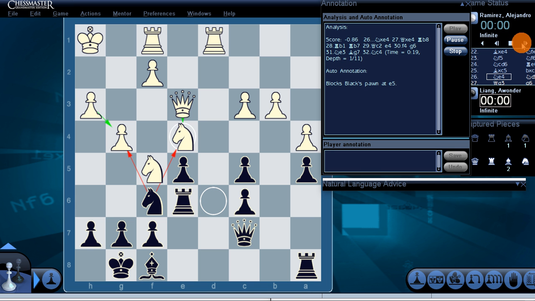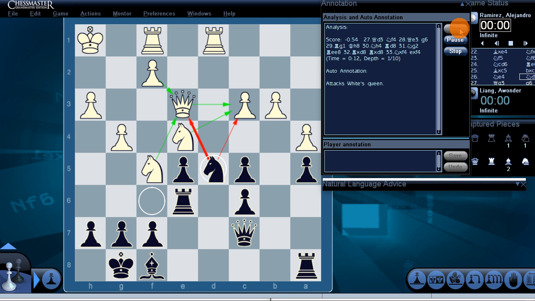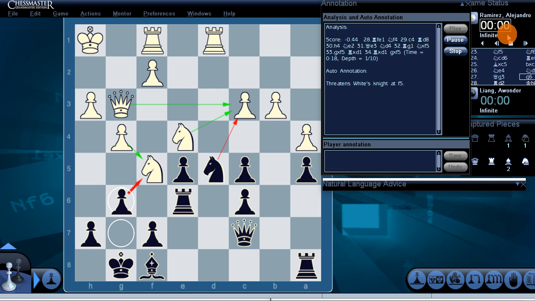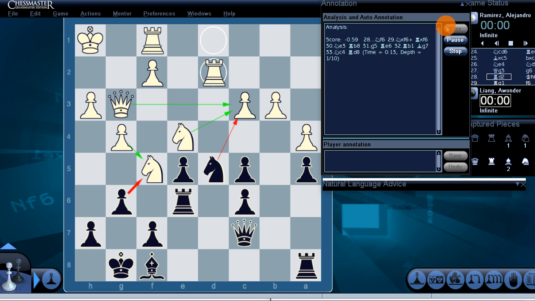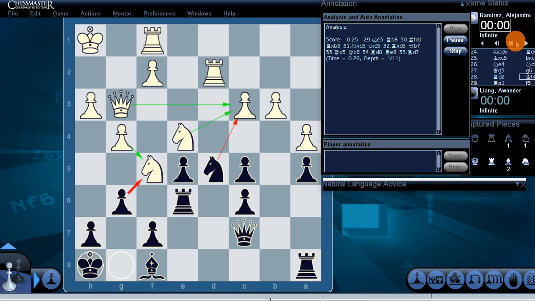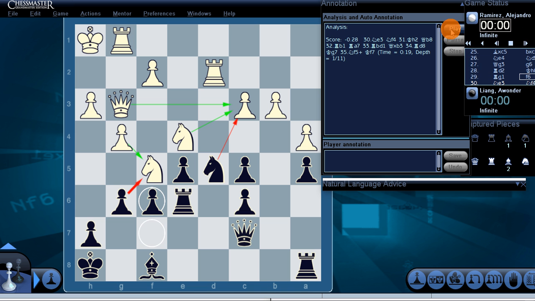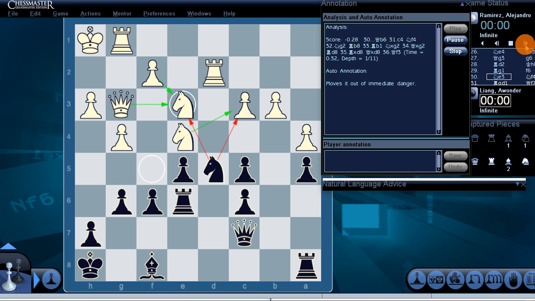Knight e4 blocks black's pawn at e5. Knight d5 attacks white's queen. Queen g3 moves it to safety. g6 threatens white's knight at f5. Rook d2. King h8. Rook g1. f6. Knight e3 moves it out of immediate danger.